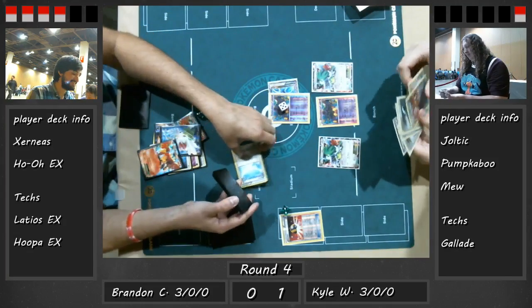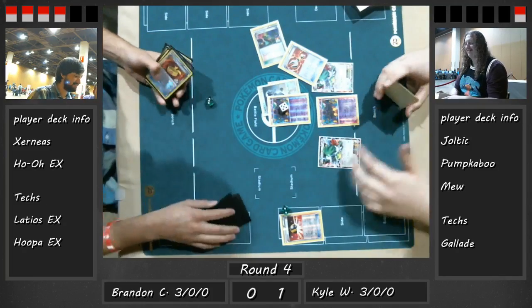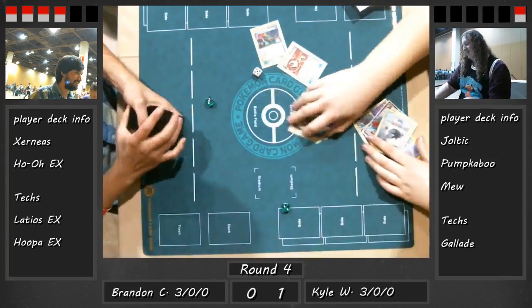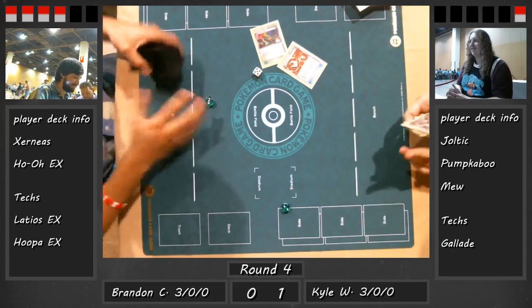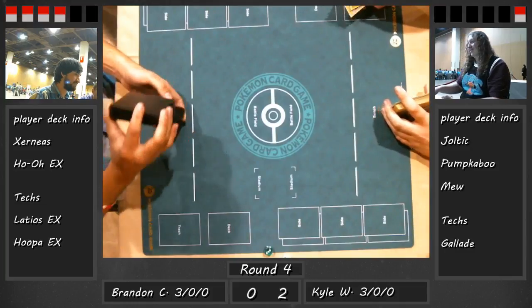Kyle wins game 2 off of drawing his last VS Seeker. That's game. I didn't realize he had another VS Seeker left in his deck, but he does, and that's what's going to get him the game.